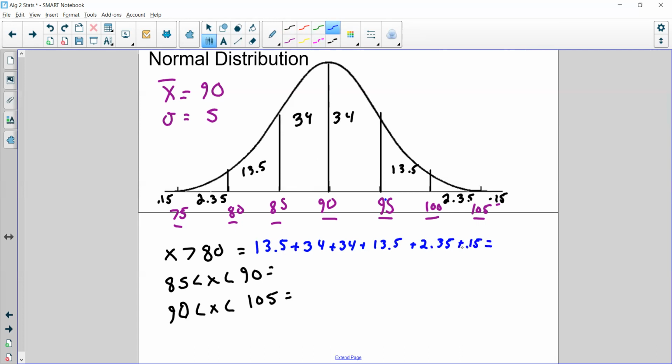Is it 2.5? You did less than, but it's X is greater than 80. So you gotta do the opposite method. If you know 2.5 is less than that, what has to be greater than that? Just do the math. Let's do it. Just 34, it just happens to be one piece. And then this one, yeah, let's do it.